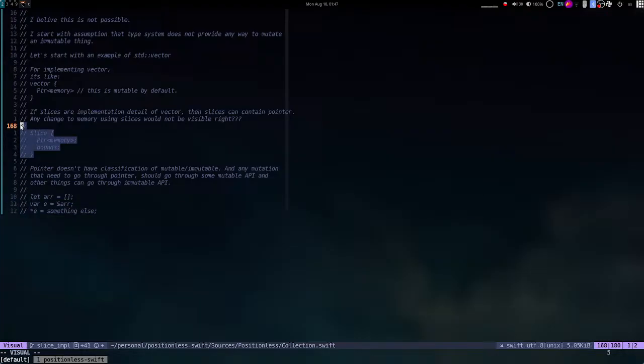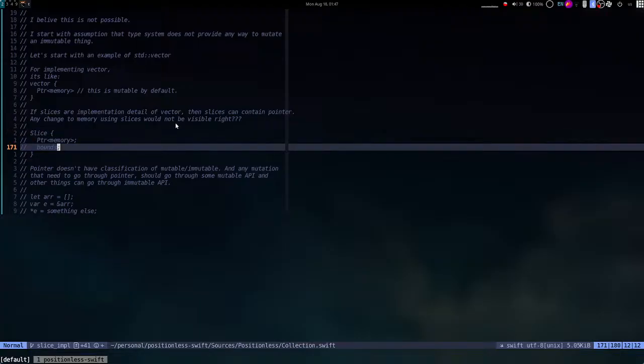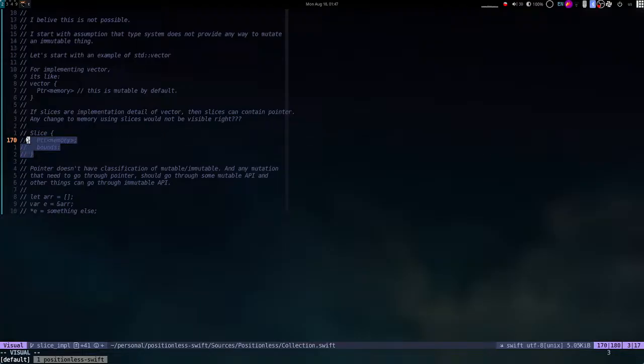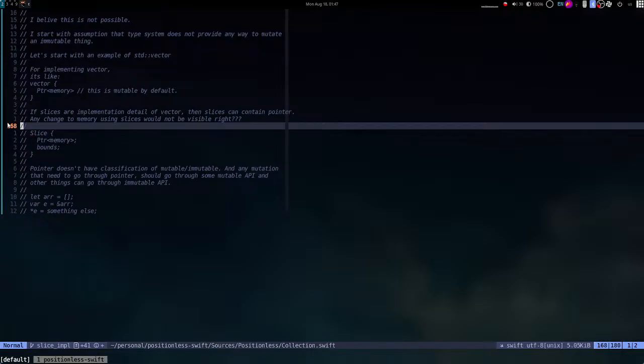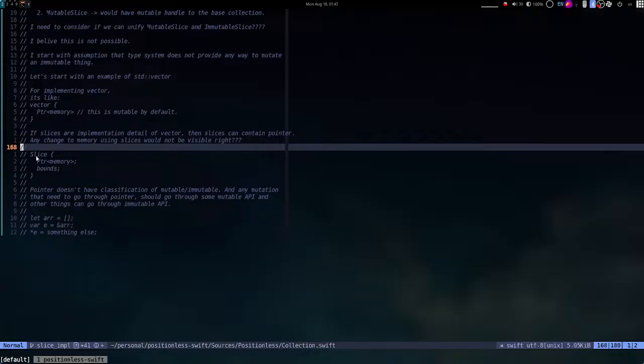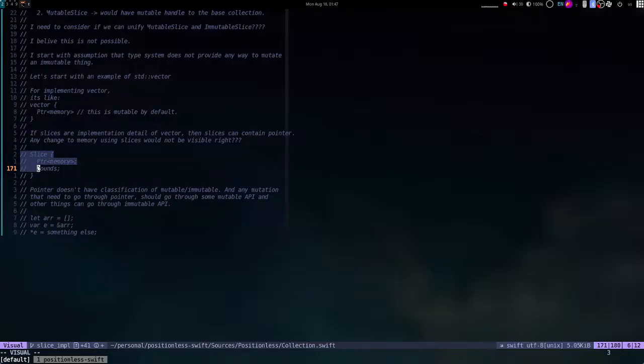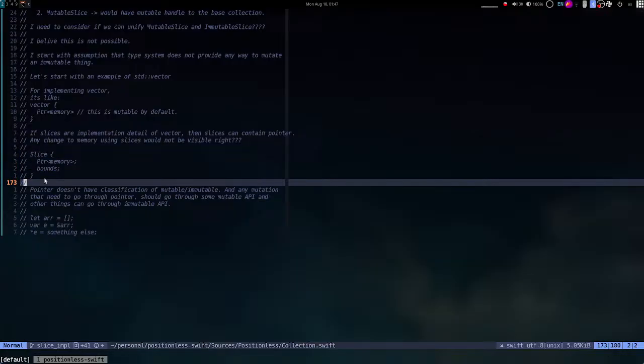But what I feel is this is the case with array. What about other collections? Can we do the same with other collections?